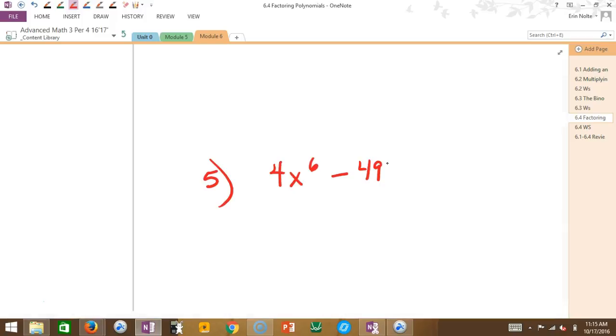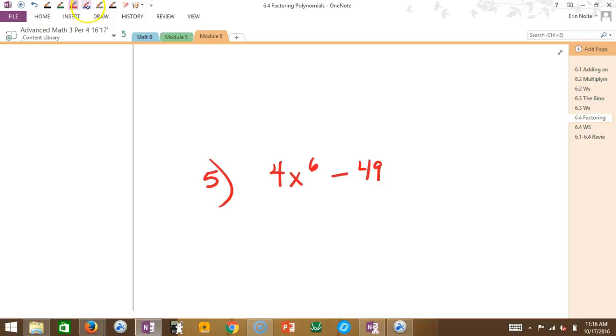Okay, so this is a little bit tricky to identify. I kind of already spoiled the surprise, but which one is this? It's a difference of squares. Now why is it not a cubes one? 49 is not a cube number, very good, and neither is 4, right? 4 is not going to get us anywhere. Both of those numbers are perfect squares.